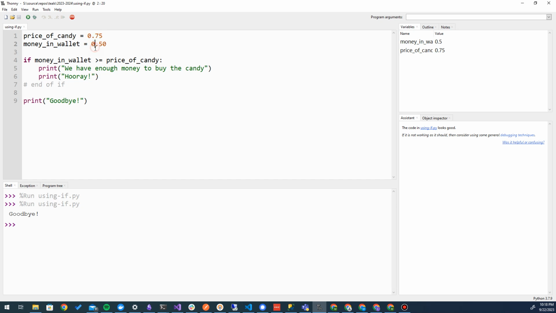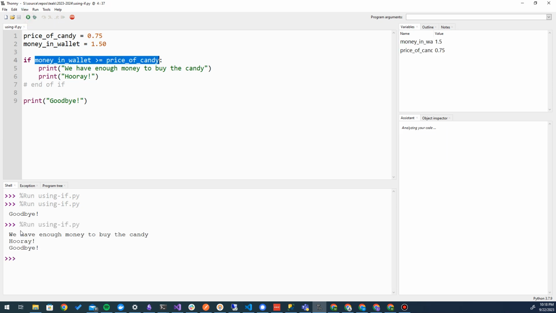Now, let's just say we ended up with $1.50 in our wallet, right? Now, the money in our wallet is greater than the price of candy, which means that this expression, this conditional test, will return true. So if we run our program, we see we have enough money to buy the candy.